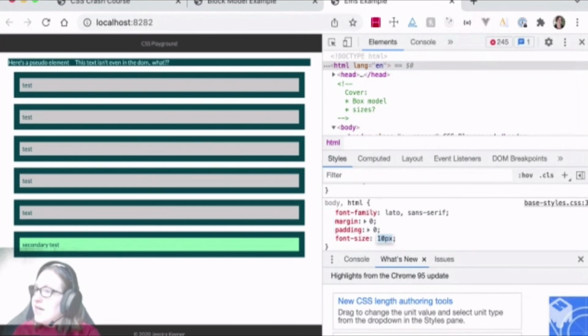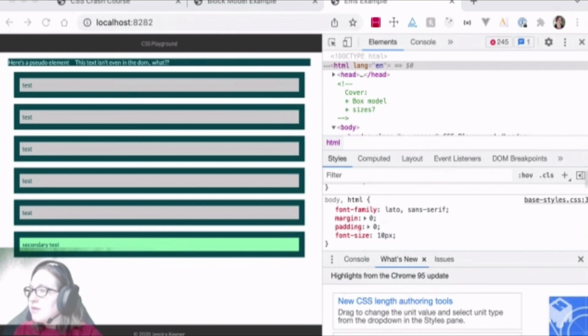Let's see. How do you generate a source map? Okay, so if you're using any of the preprocessors, SASS, LESS, Stylus, all three of those have got a source map generation. It's usually literally just saying source map true, and it adds it. So it's very quick and very easy, fortunately.